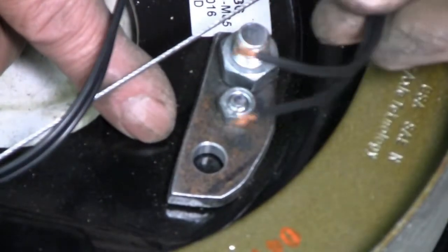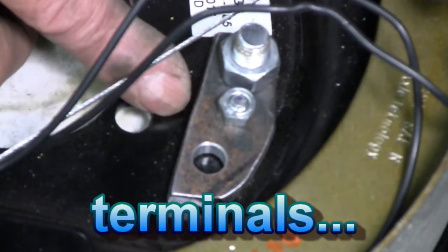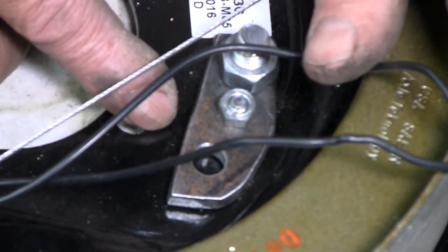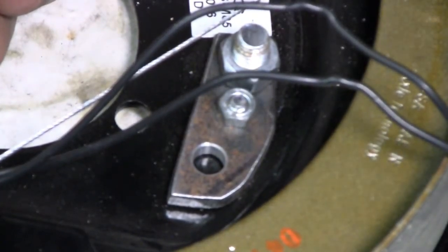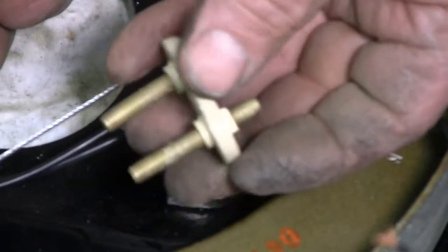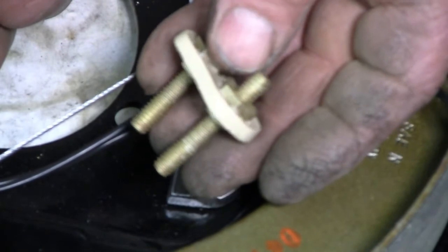do soldered or crimped splices on the end of the wires on the outside of the backing plate. I'll have to crimp 1/4 inch connectors onto here the way the original wires were done, bolt them to the inside, and then I'll have the studs on the outside for use as terminal blocks, because I have front and rear axle, and I'll have a run from the left side to the right side, and I need to bring in the run from the front. So having these as terminal blocks for multiple terminals, either 2 or 3, depending on the terminal, will be a very, very good thing. I think it's well worth going to the trouble to do this.